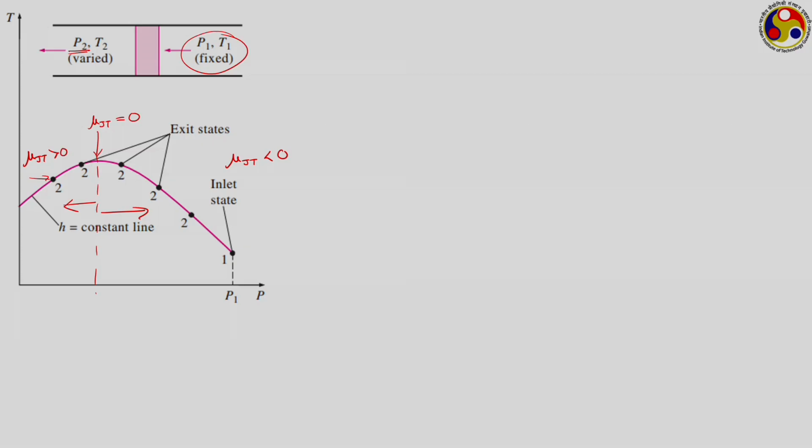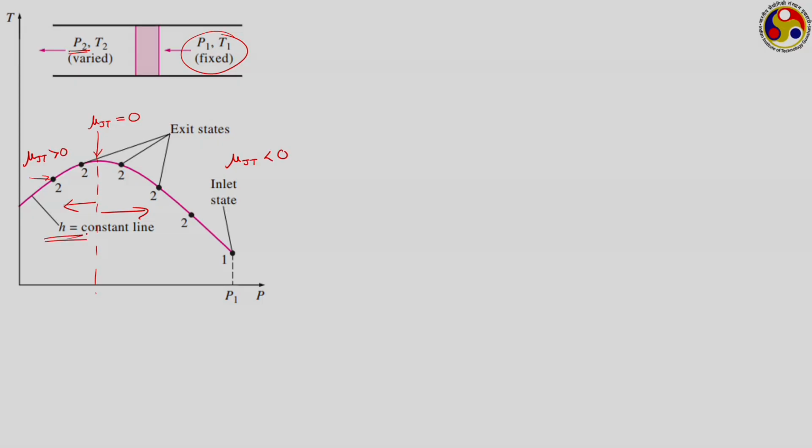Our operation can be extended to the refrigeration industries, because the Joule-Thomson coefficient is positive. And this point of inversion, or the point of maximum temperature, is very important, because for the given value of this inlet enthalpy, we can, from the property of the fluid, identify the maximum possible temperature, and accordingly identify the location of this inversion on this constant enthalpy curve.